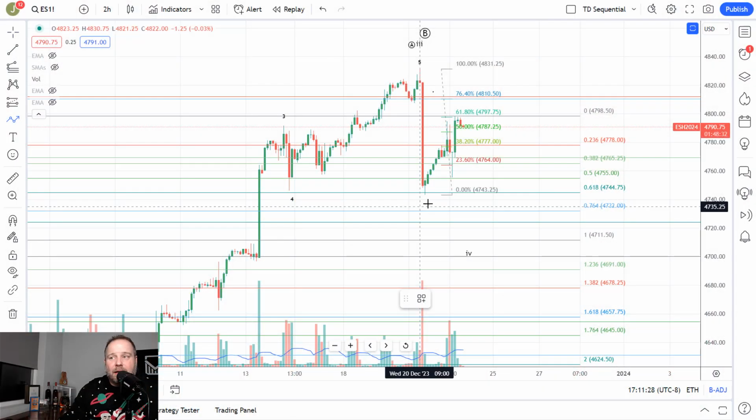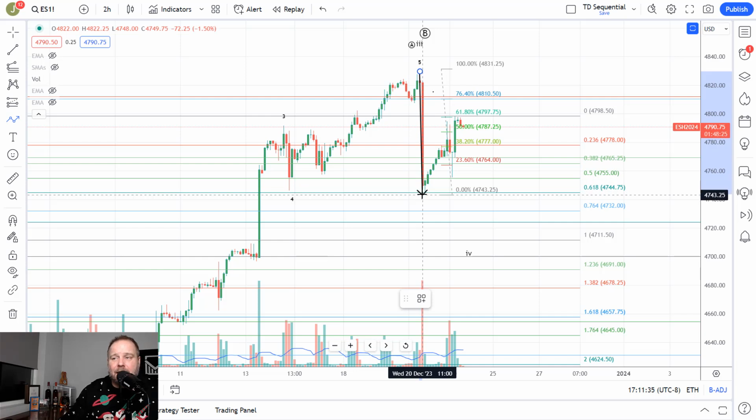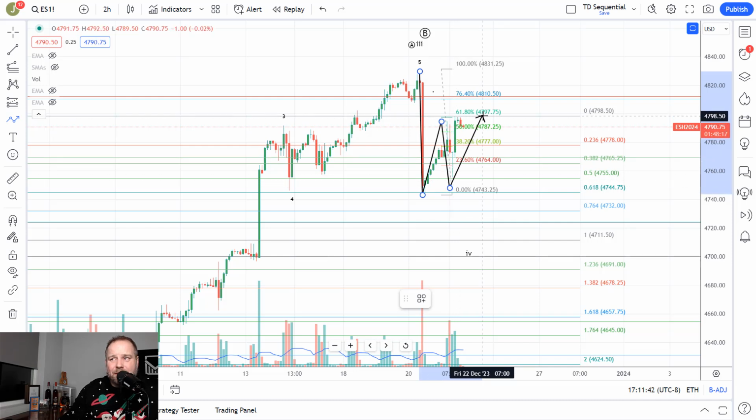But for now, let's jump into the chart and take a look. Okay, guys, so here we are on the 2-hour futures chart for the S&P 500. Of course, yesterday we got the swift sell down at the end of the day. And then most of the day today, they gave us an ABC to the upside, hitting the 618 retrace at about 47.97, and now kind of trading sideways to down from there. The pressure is on the bears to come through here. Otherwise, it was just a quick pullback and maybe a shallower wave 4 here, where we didn't get to 4,700, and we start back up in wave 5 toward the 48.81 area.